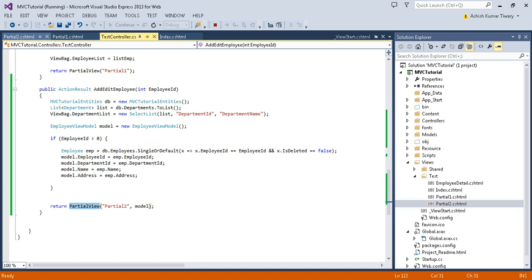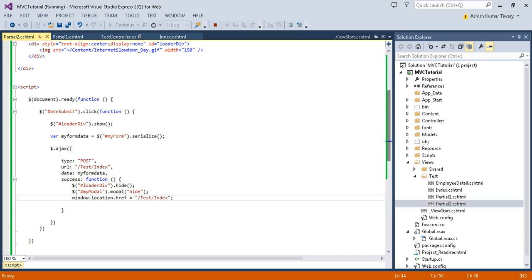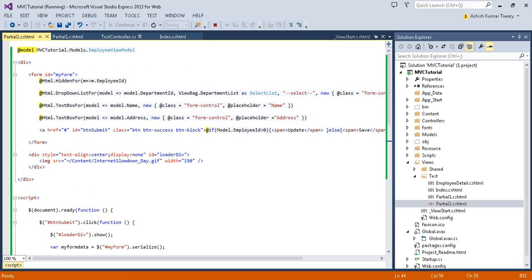Okay, so here in partial view I have just taken this here. Okay, so I will just receive that employee ID in a hidden field, and drop down list department ID and text box name here and address here.